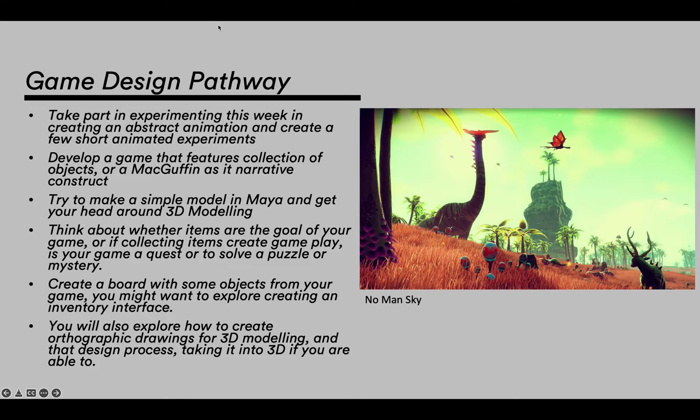Basically, I'd like you guys to develop a game that features a collection of objects or a MacGuffin as a narrative construct. So there are examples of games where the object that you have to get actually isn't the important thing. Like the key to save Princess Peach in Mario. She didn't really need the key, she was out anyways. It was just a construct to get the game in play.